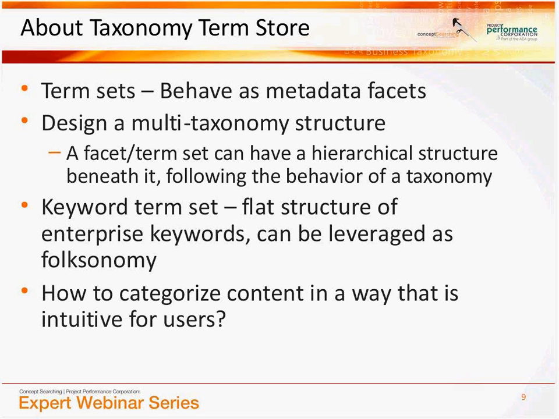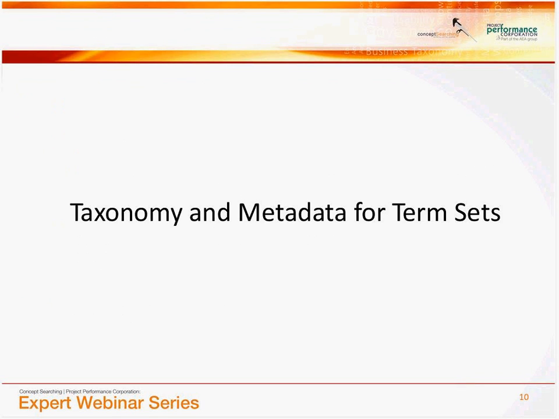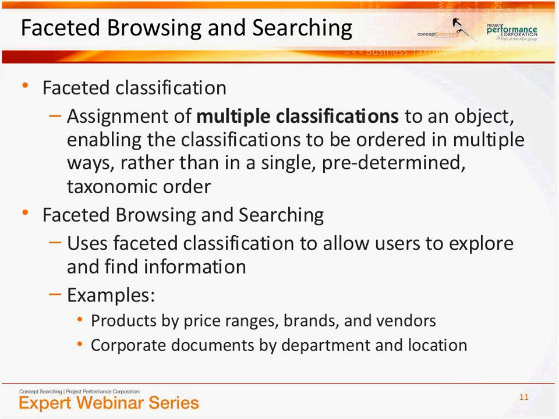So anyone who might already be leveraging this piece in your term store, if you go under the term set for enterprise keywords, you'll notice that it's just a flat list, unlike the different term sets, which can have many different levels depending on the organization. So the real question here is, what categorization is right for your users and what is right for your organization? What are your goals and what are you trying to accomplish? Hopefully we'll try to answer a few of those pieces.